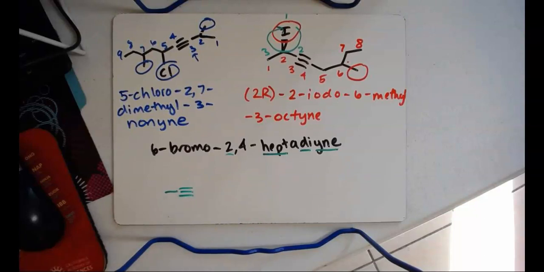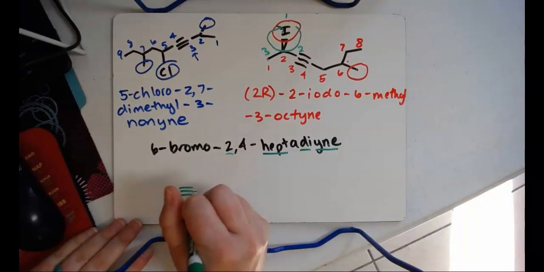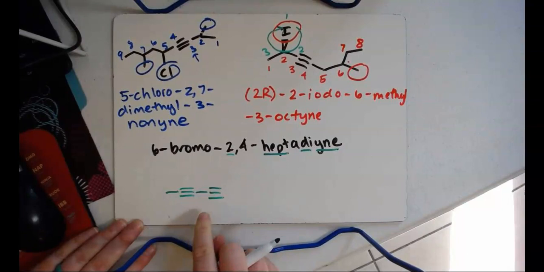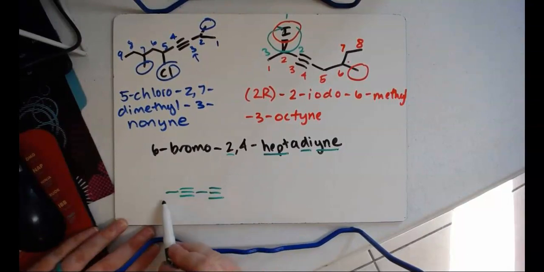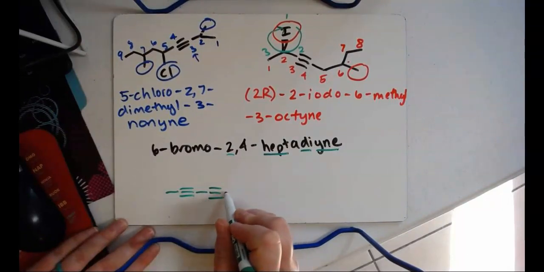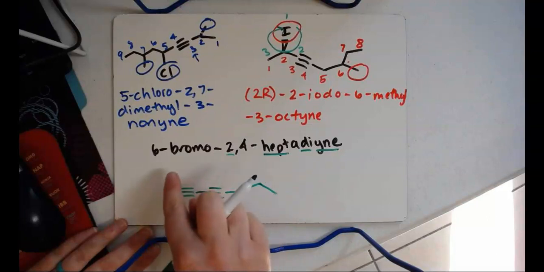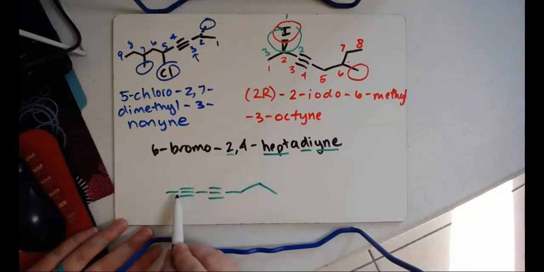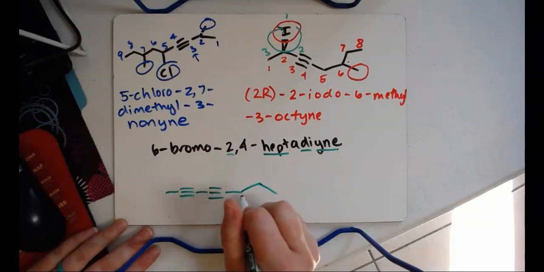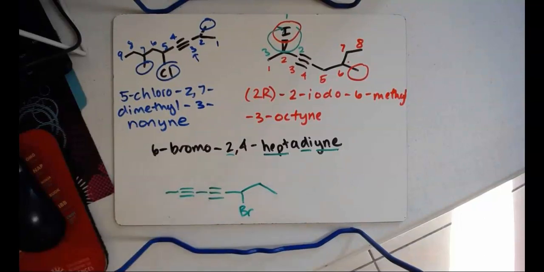So drawing these is a little bit trickier because we should have that linear shape when we draw it. So 1, 2, 3. And then carbon 4 is my second triple bond. So 1, 2, 3, 4, 5, 6, 7. And my last couple can have our zigzag shape. And then carbon number 6 will have a bromine. So 1, 2, 3, 4, 5, 6. And we're not given any stereochemistry information for that bromine, so we're going to just draw it in there with a line.